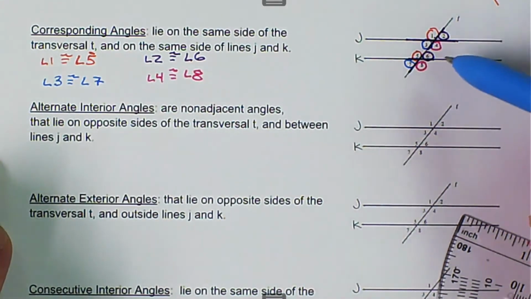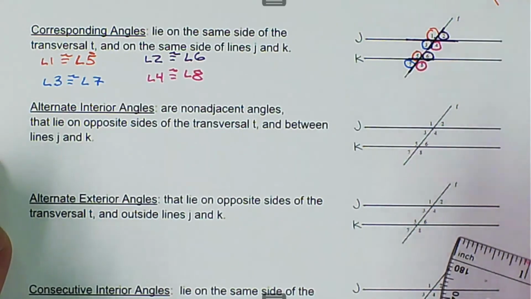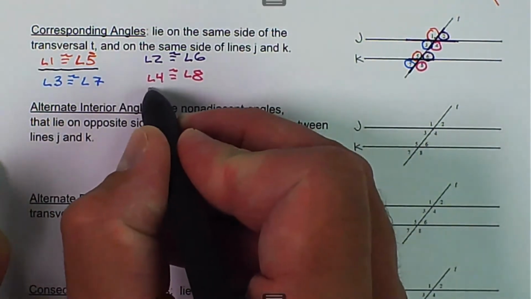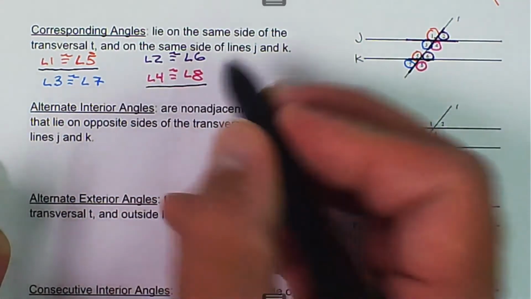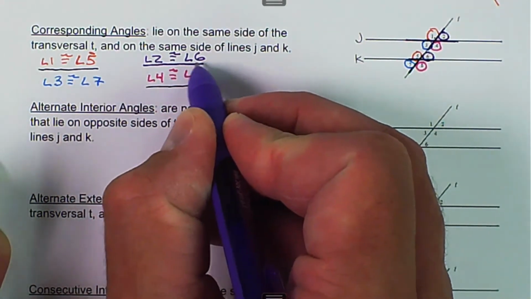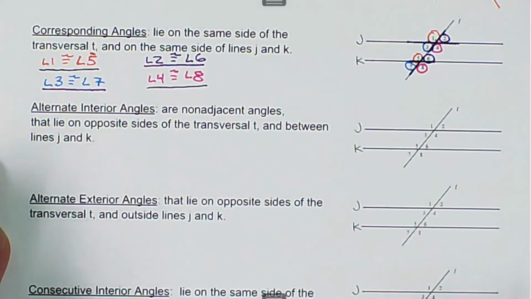In this case, if we're looking at this as well, we know that 5 and 8 are vertical angles, so they are also congruent. So even though we have 8 different angles here, we actually only have 2 different angle measures. So this group of angles right here, angle 1 and angle 5, they are also congruent to angle 4 and angle 8. And angle 2 and angle 6 are also congruent to angle 3 and angle 7.